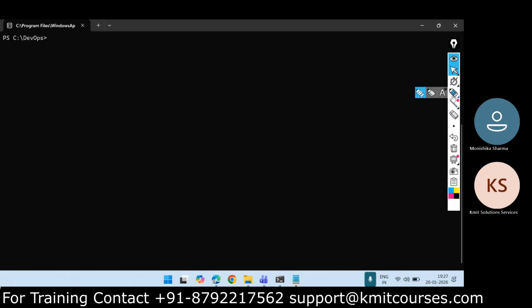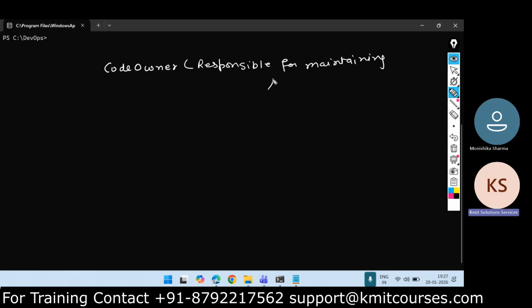The first one is the code owner. The code owner is the one who is responsible for the source code. He is maintaining the repository and responsible for maintaining the source code.